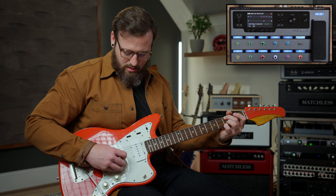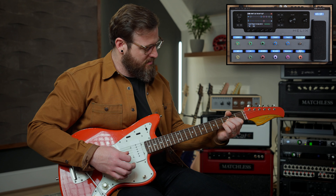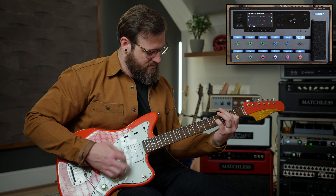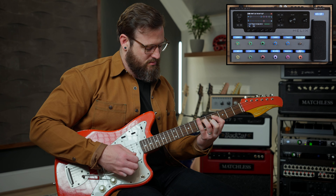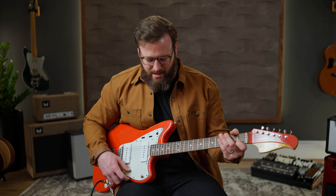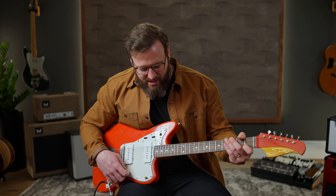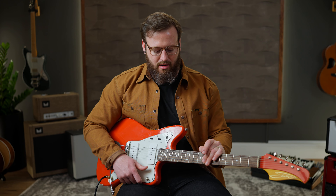As always, we feel that if you just play with dynamics, you can get cleans. Even playing softly, you're still going to hear a little bit of that gain, but you can get cleans if you play quietly. It's a fun amp. These are lower output pickups too, so take that into consideration. With this amp and a couple others lately, they're known for being more rocking amps — not necessarily metal heavy gain, but higher gain stuff than normal.